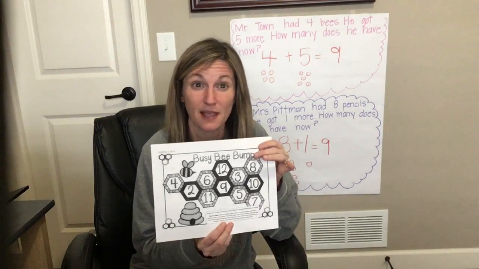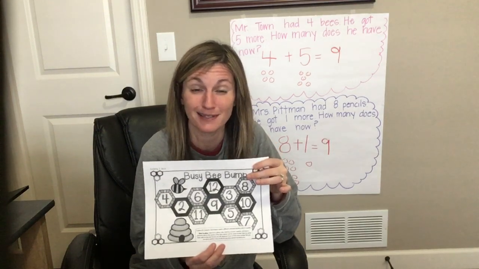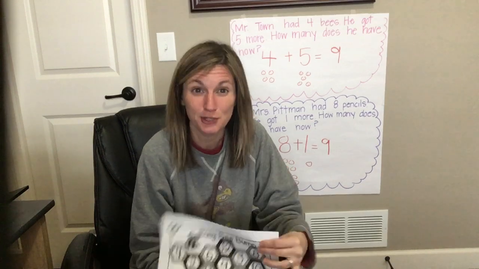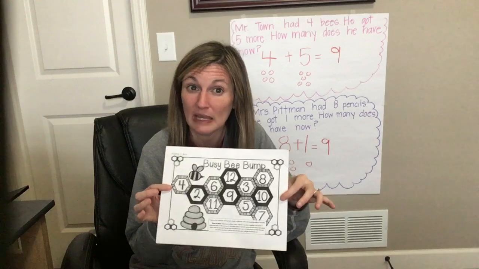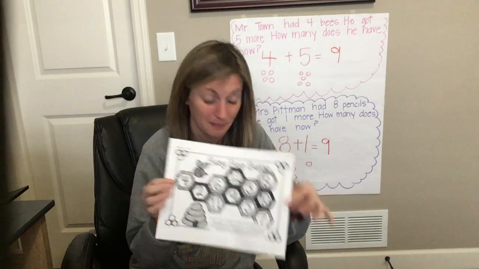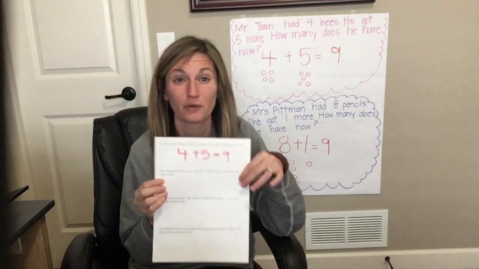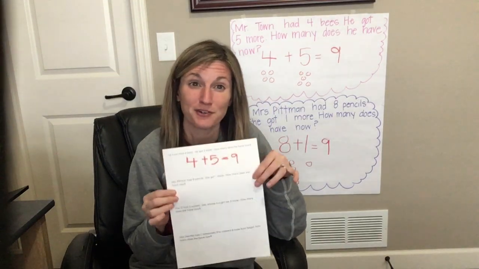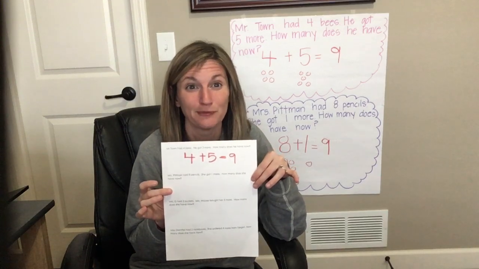If you're playing with somebody else and your parents are a little confused, you should be able to explain it to them because you've played this game before, all right? So your 2 stations today are to play, I'd say play 2, maybe 3 games of Busy Bee Bump and finish your word problems. And if you can't get to this one, I understand because you're probably going to need somebody by you to help read them to you, okay?